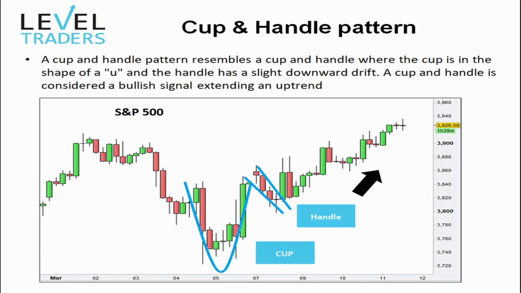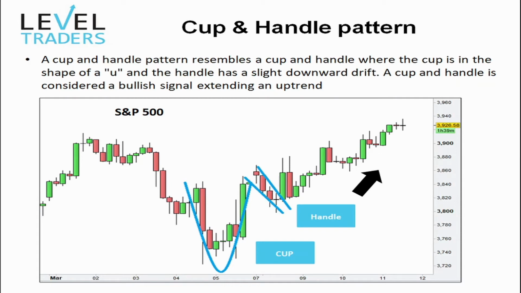So that's how you get that kind of U shape on the chart, and this is what's known as the cup. It should be noted that it should be a U shape and not a V shaped bottom, because that would be considered too sharp of a reversal to qualify as a cup and handle. So the example that we've got here, it's more of a V than a U, so it's not a great example of a cup and handle. The perfect pattern really would have equal highs on both sides of a cup, but this is not always the case. Now once price has reached the top of the cup, it starts moving sideways or slightly downwards, as you can see, and what that forms is the handle.